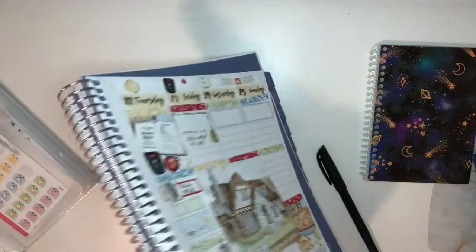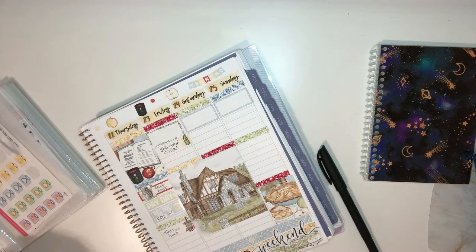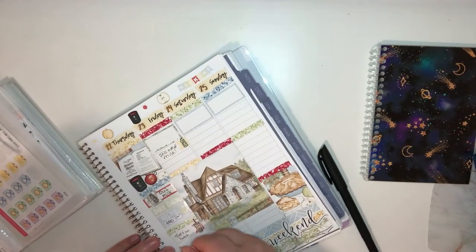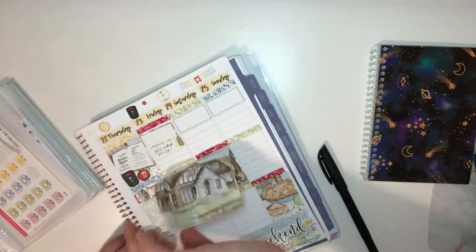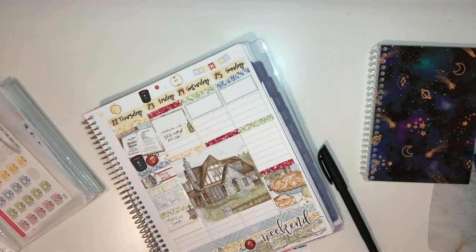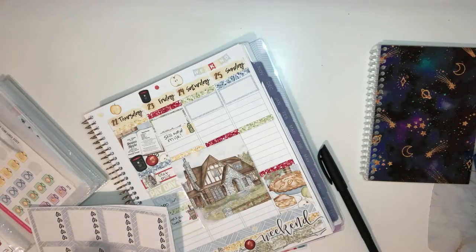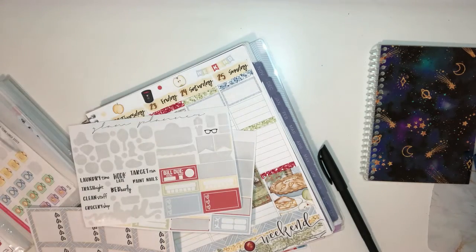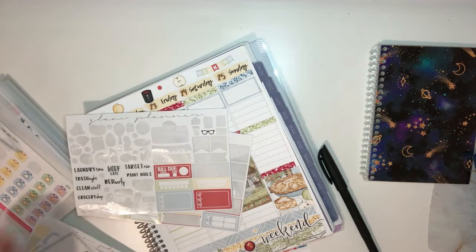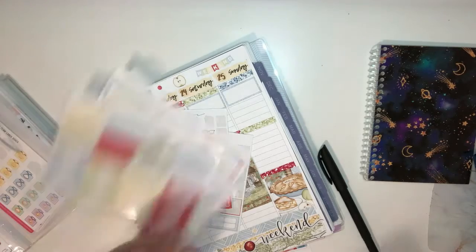I think this was the day I actually started really using my checklist. I got one of those checklist things from Kohl's — which here is Kohl's, but it's also Indigo and Chapters — it's all the same company. I have stuff separated by what I'll realistically use and what I'm all done with, and then I kind of put everything in a pile and it gets stuck in the back.